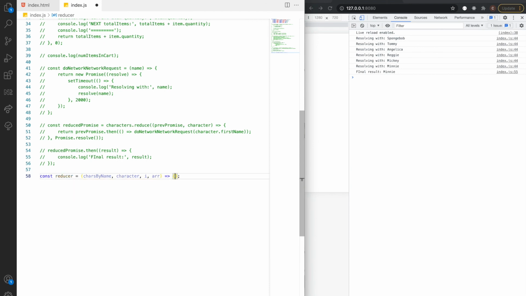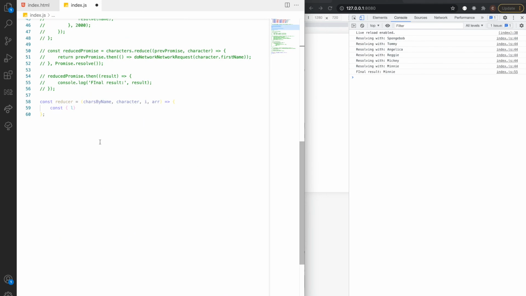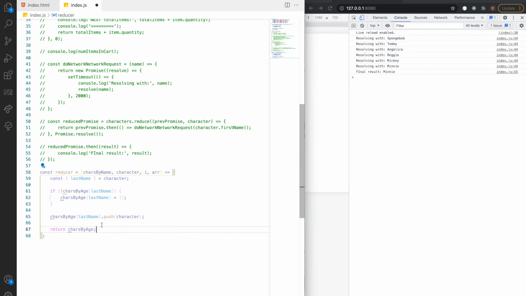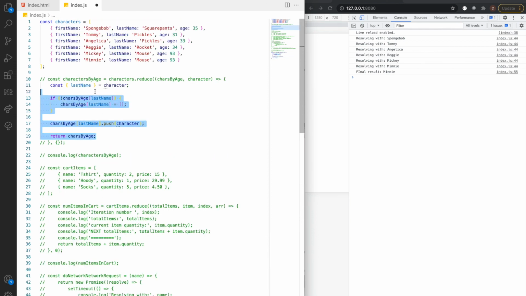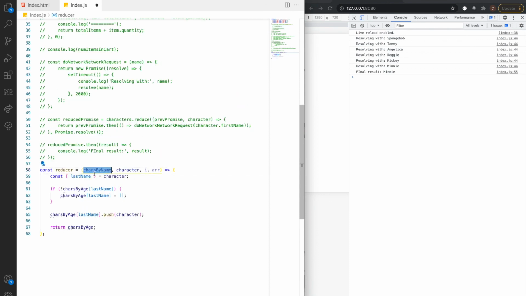Okay, so remember, this is our reducer function, which is passed to reduce, and it will accept the accumulator, the current iteration's value, the current iteration's index, and the array that we're iterating over. So actually, because I'm lazy, I'm just going to copy paste that here, make that easier on myself. We'll comment that back up. Cool. Make sure to change those.